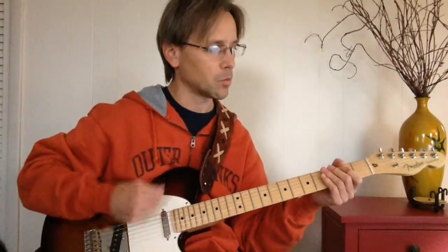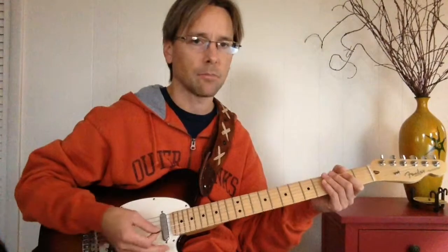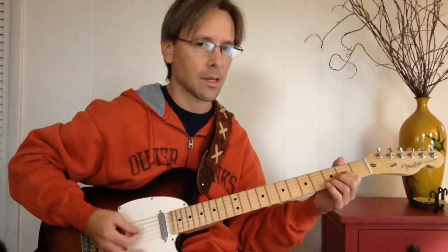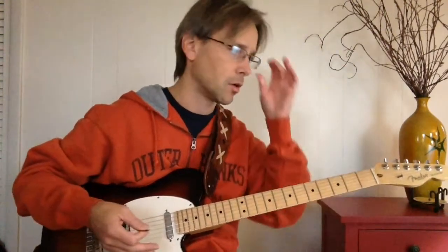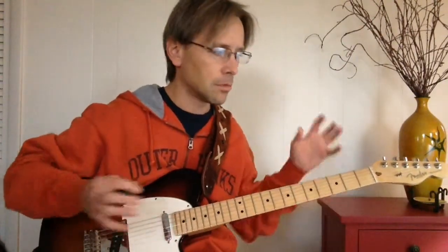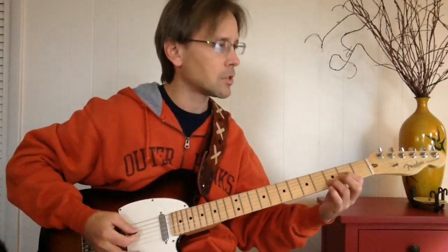Alright, and that rhythm pattern is 1, and 4, and 1, and 4, and 1. And again, this is just my interpretation of it. Playing it by yourself, if you keep doing that same pattern over and over again, if there's nobody singing or nobody coming in, it doesn't sound like there's a change happening. So if you're by yourself and I try to score these out to practice with, if there's 2 guitar parts, I'll morph them together and try to make something sound like there's movement. So, introduction is just the D chord.